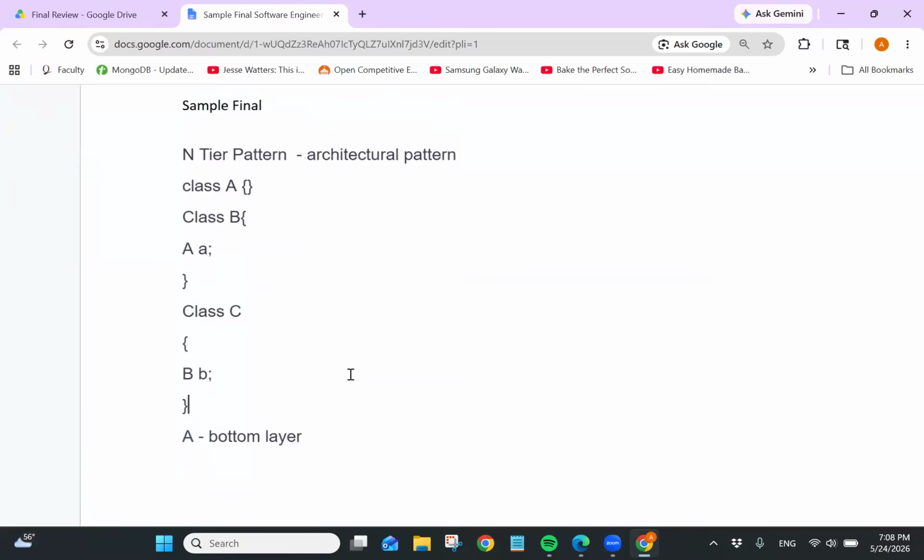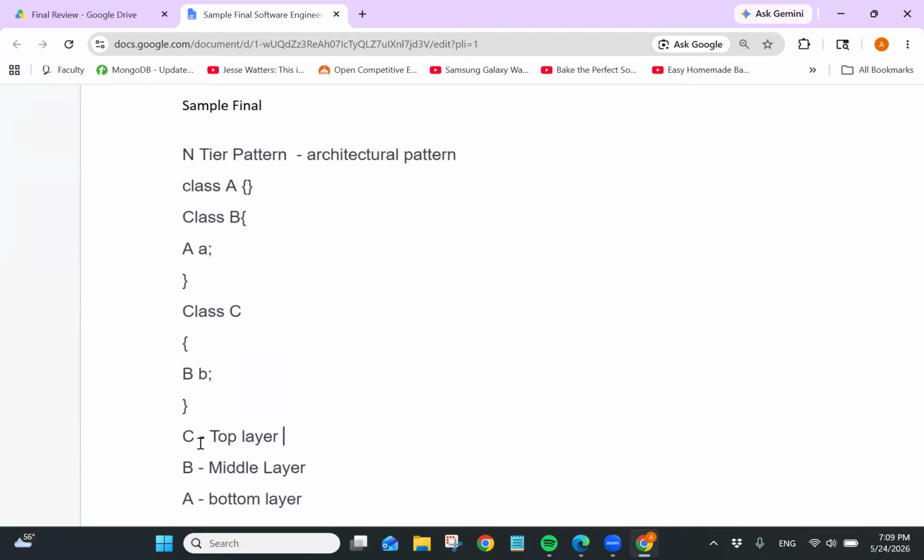Then what's dependent on A? B is dependent on A, so B would be the middle layer. And the top layer would be C, because that is dependent on B.